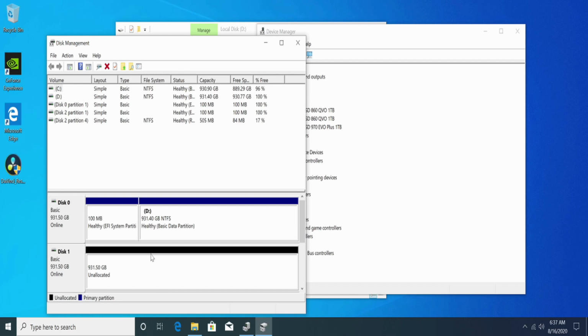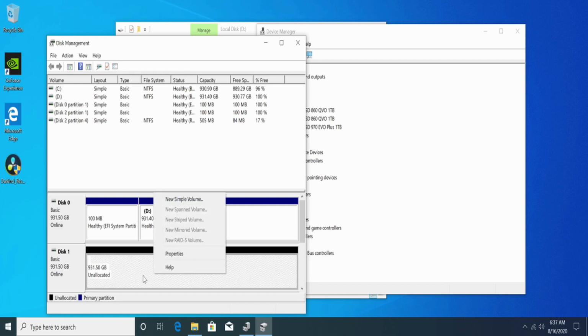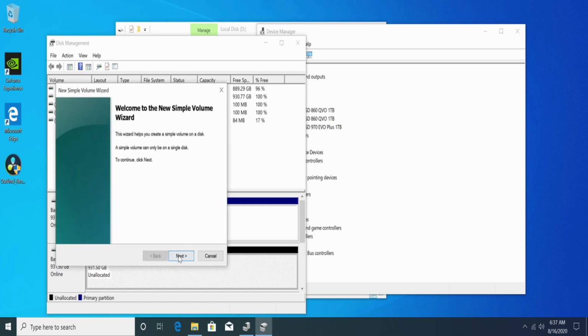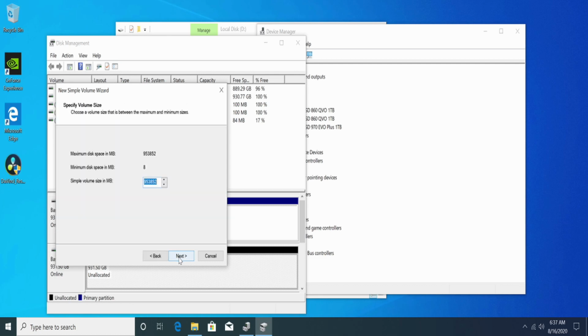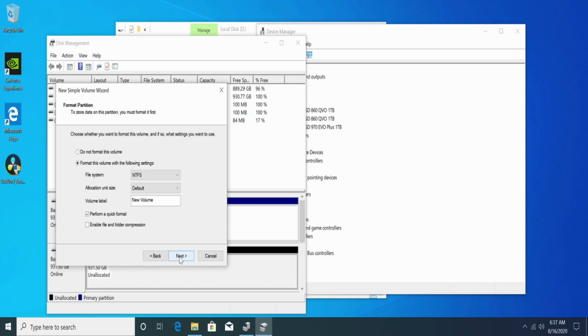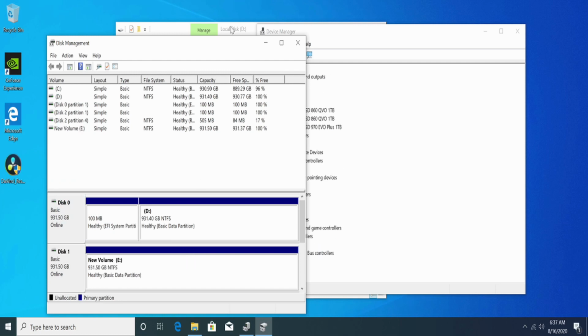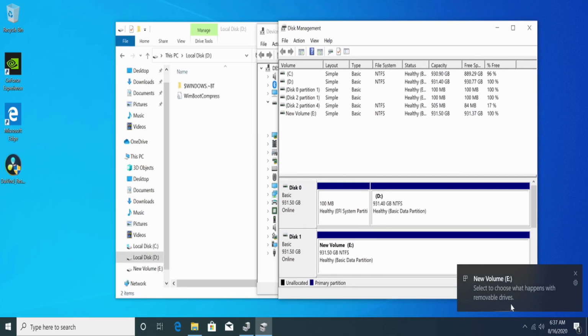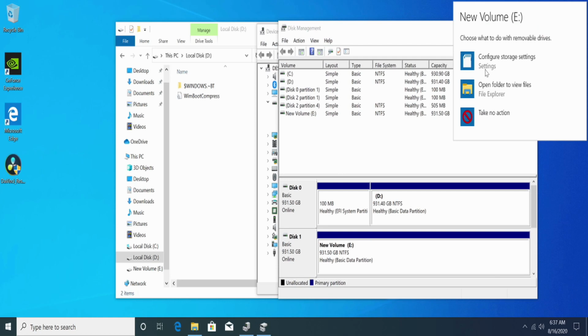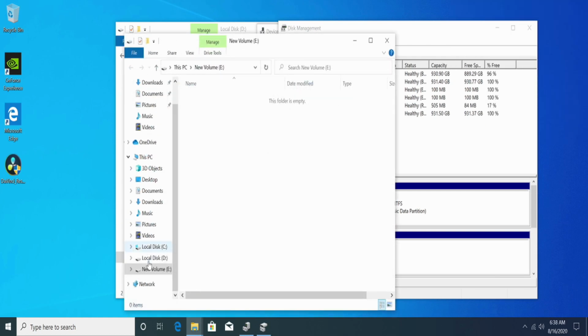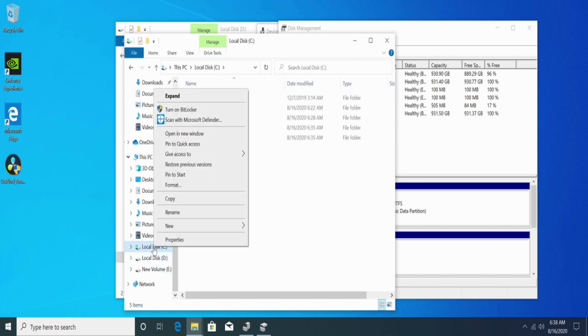I have to do that by coming down to disk one, right clicking, going into New Simple Volume, and creating a simple volume formatted with NTFS, as that's what I'm going to use with Windows. Assign it a drive label, let it do a quick format, and boom, it will now show up in my operating system as drive E. So now I've got my primary drive, I have my project drive, and I'll have my scratch drive. I'll take this opportunity to label them for the director so that he's got them where he wants them.